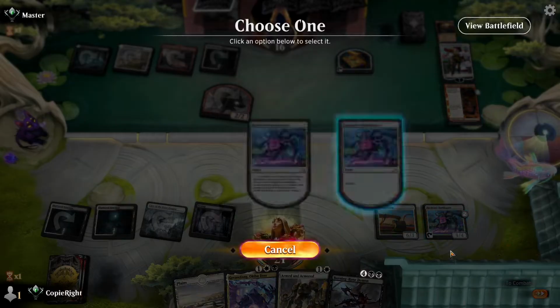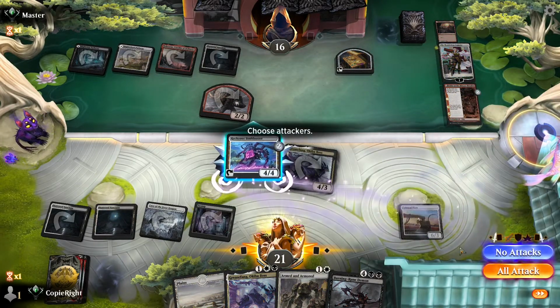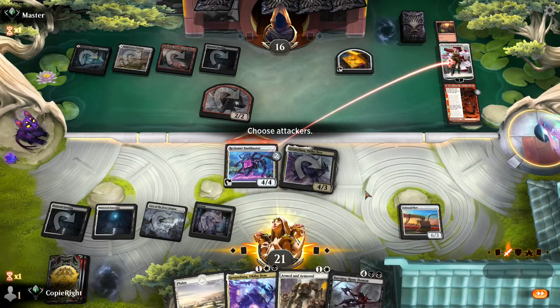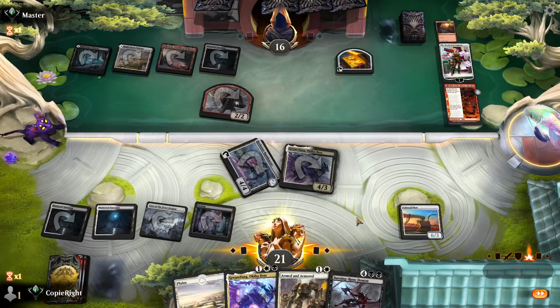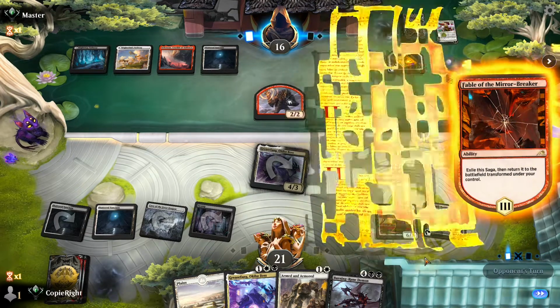I don't want value on the board with the Wanderer. But I also wanted to kill him. And I don't want the value. See you later. Alligator. See you later.